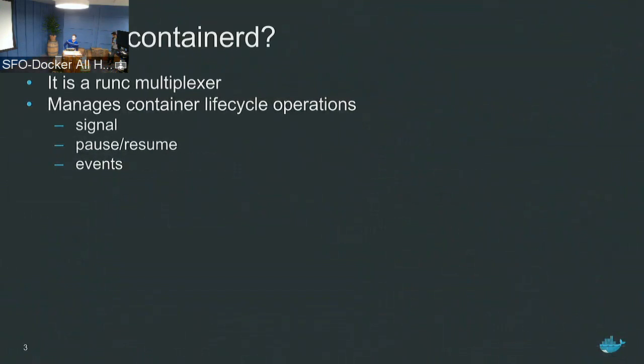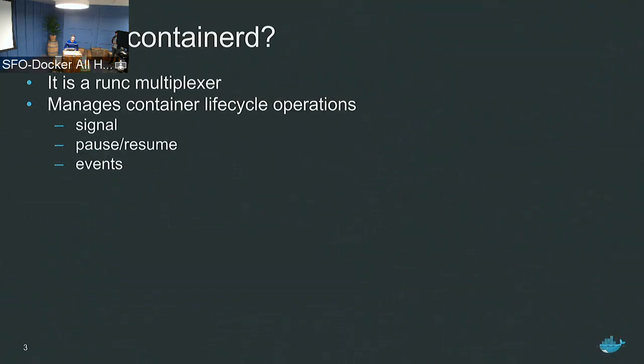First off, in Docker 1.11, we integrated runC and Containerd. runC encapsulates all the container execution and runtime bits: spawning the container's processes, creating new namespaces, cgroups, and all that fun stuff. And Containerd is, at the very basic aspect of it, a runC multiplexer. But it also adds additional things such as managing the container's lifecycle operations and handling different events that happen during a container's lifecycle, whether it exits with a 0 status code or something else, if you want to send a signal to it, or if you want to do more advanced operations like get stats or pause and resume it.